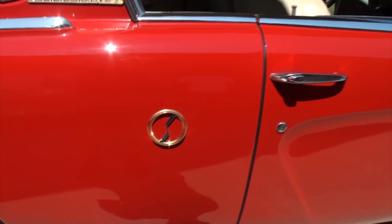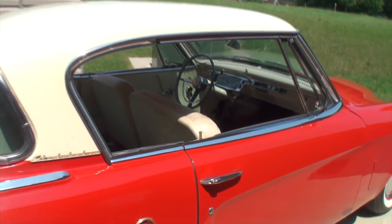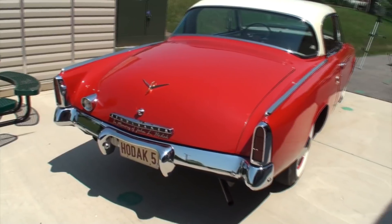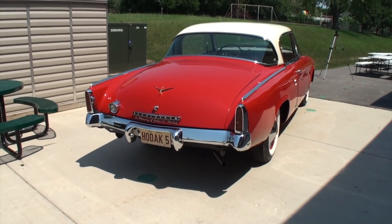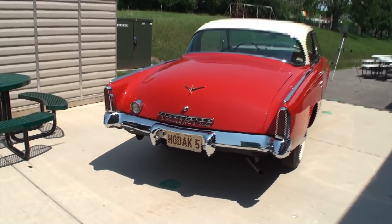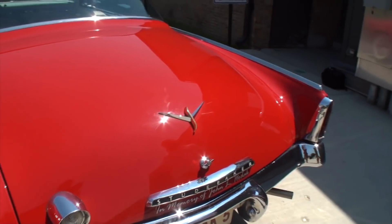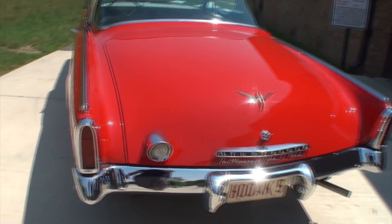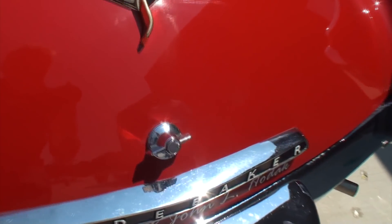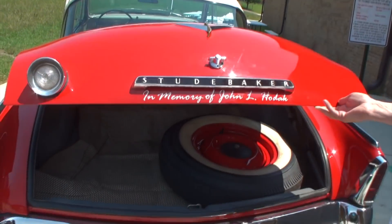The great Studebaker emblem is placed so nicely there instead of all the way on the back corner — etched Studebaker, the nice hardtop look, a very short back window, nice curved glass, and the early fins. In memory of your father, I see there — wonderful. So tell me, why just the one reverse light? When I first bought it I thought one was missing, but this is actually an accessory. You could buy left, right, or both — in this case the buyer wanted just the left one.